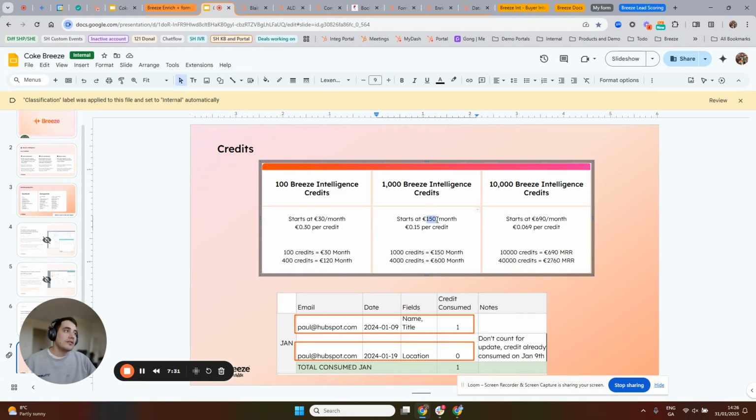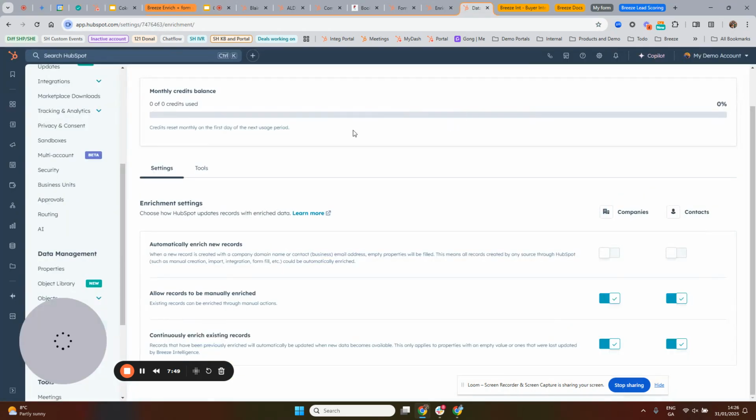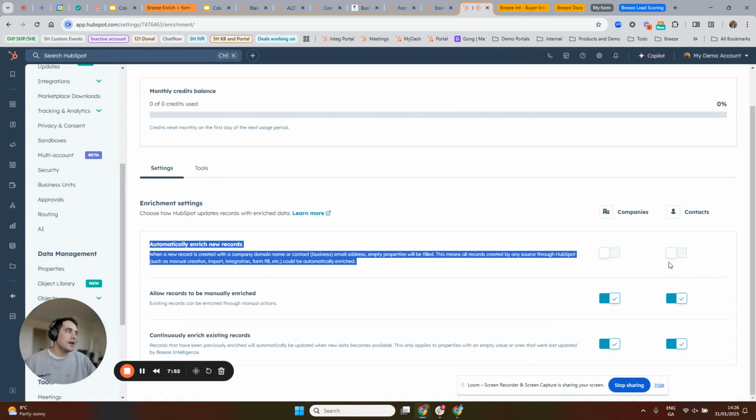So that's going to increase so much. In this one, it wouldn't be that much because, as you can see, the price is obviously better in this one when it comes to more than 4,000 credits a month, but it's still going to be some cash. So my recommendation is this one, disable it. Unless you're a very small company where nobody does any import. You're one person, two, three people company, and you don't import that many contacts or companies every month, right?